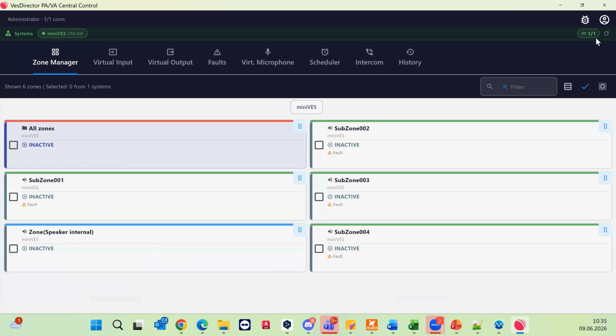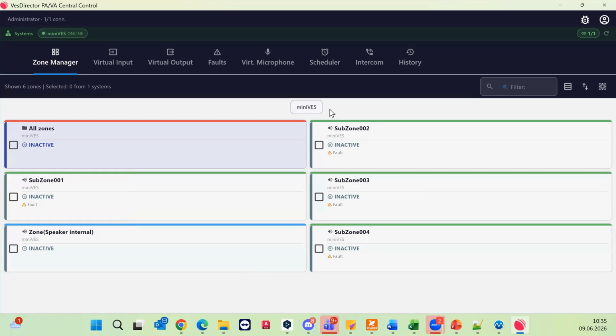So it is very easy to rearrange the view in terms of the blocks, how many single zones or virtual inputs you are able to see in the system.